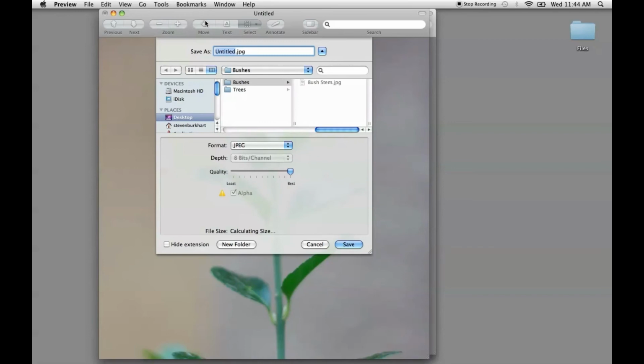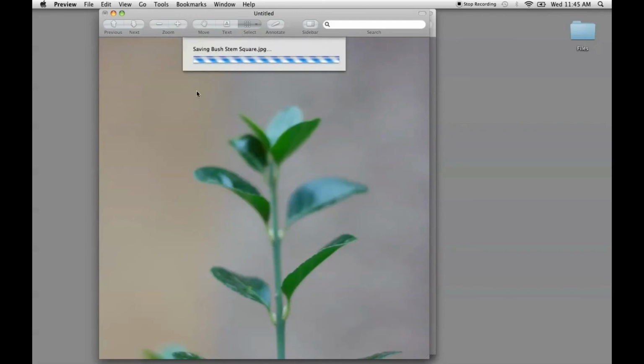When we title this, let's say, for example, you're wanting to put something on Instagram, right? Which is why I suggested doing it in a perfect square. Or if your website takes something that's a perfect square, I would say this is, let's see, bush stem square. So that way, when we go through our project, we know that we have a bush stem that is more of a rectangular size, and then we have one that is perfectly a square. So that way, there's no guesswork. We can go exactly to the specific one. We're going to go ahead and save that.